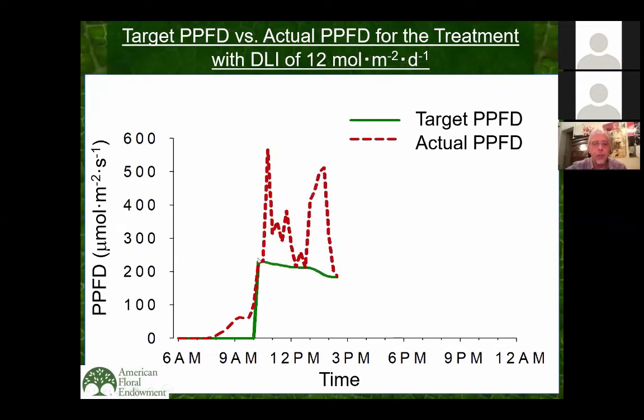Then during the middle of the day, this control system starts to calculate the minimum amount of light that is actually required to reach the daily light integral. When the sunlight exceeds the amount of light that is required to reach the daily light integral, the LEDs will automatically be off. So during this whole period, the LEDs are off. They came on briefly here, came on again here, would be off during this sunny period in early afternoon. And then they get turned on for the rest of the day to make sure that by midnight we have achieved the daily light integral that we want to achieve. So we can do this because these LEDs are dimmable, and we can make sure that they provide just the right amount of light to get to that daily light integral.